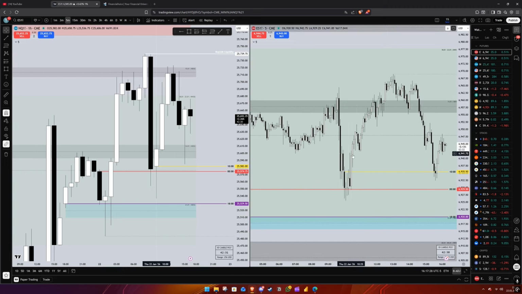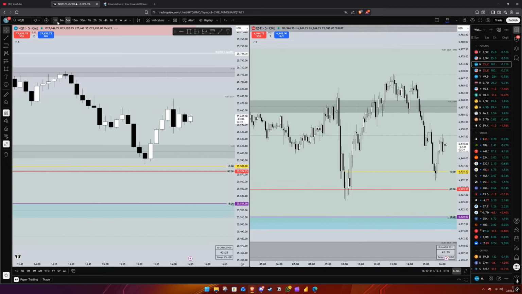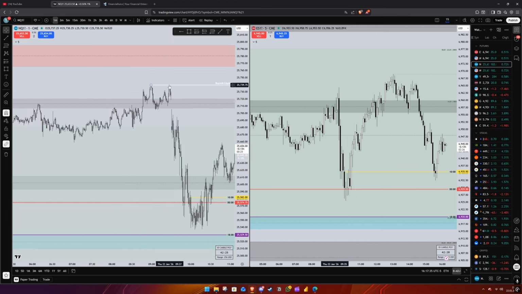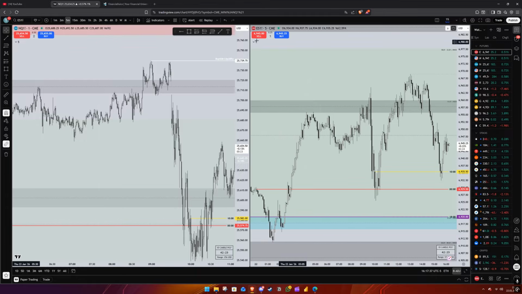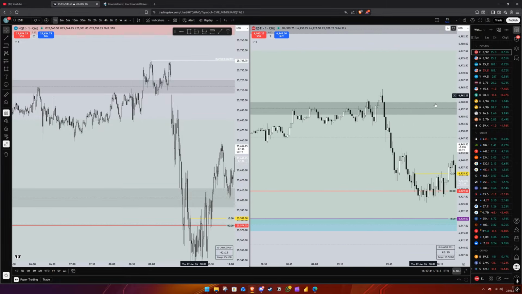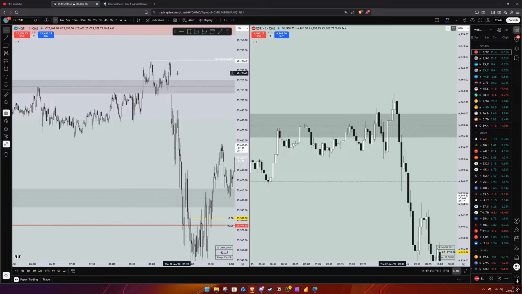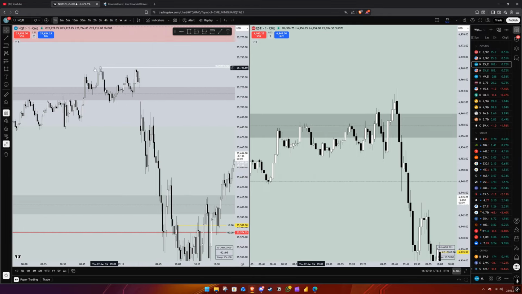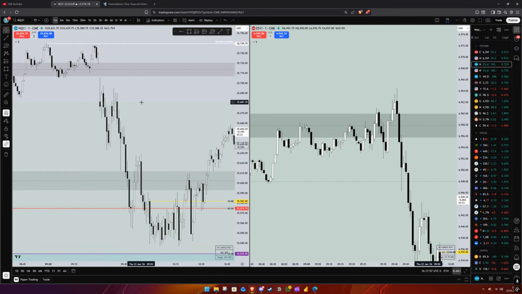What I didn't like about today was the way 10 a.m. played out, right? Because at market open, we had this little SMT right here. ES actually swept the high, NQ didn't. I'll go and zoom in for you guys. You can see that right here. NQ left this. Why am I missing a candle right here? Never mind, doesn't really matter, but as you can see, we had this internal SMT and then price delivered lower.